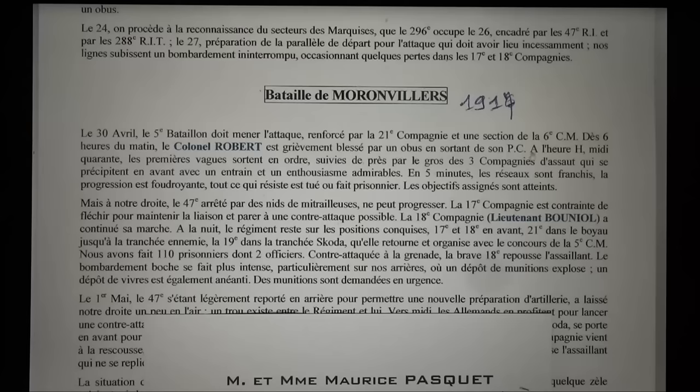That's where the research ends. No direct descendants were found; some distant family was located but they had no additional information or more pictures. There must be a picture of Colonel Robert with this helmet somewhere, but it hasn't been found yet. Through this video, the hope is to remember this soldier for a few minutes — one of the millions of people who died in this senseless war, whose story is now known thanks to this helmet. Anyone wanting to do similar research is welcome to reach out by email.